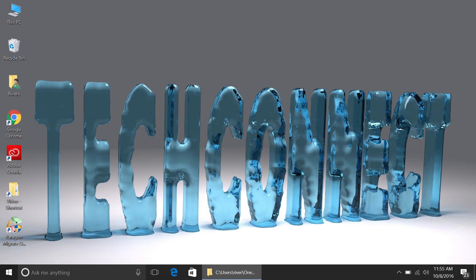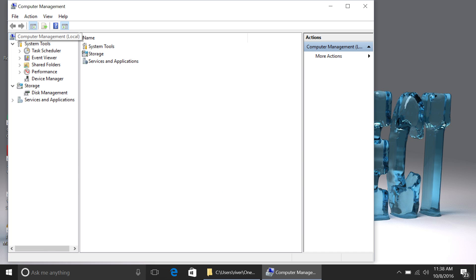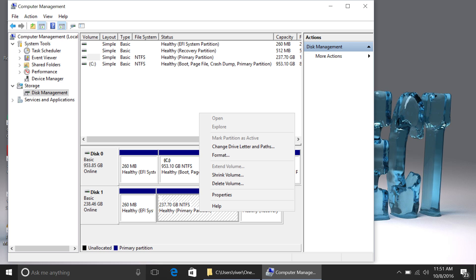Once it's plugged in you need to make Windows recognize the drive. Right-click on the My Computer icon on the desktop and choose Manage — this will take you to the Windows Computer Management Utility. On the left side click Disk Management and you'll see a list of the drives connected to the computer. The one at the bottom should be the USB drive you just plugged in. Be very careful to find the correct drive by matching its specs to your new M.2 SSD — it's possible to delete the wrong drive from here so be very careful. Right-click your new drive and choose Format. If Format is not available, you may need to remove the volume and create a new volume before you can format. Quick formatting should be fine. Once that's done, you're ready to run the disk migration software.